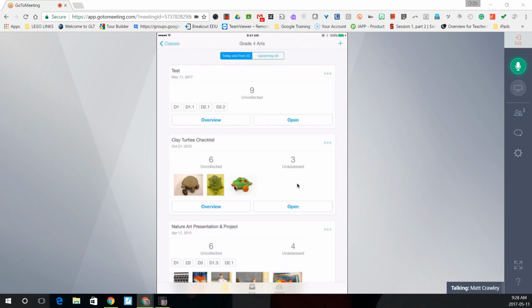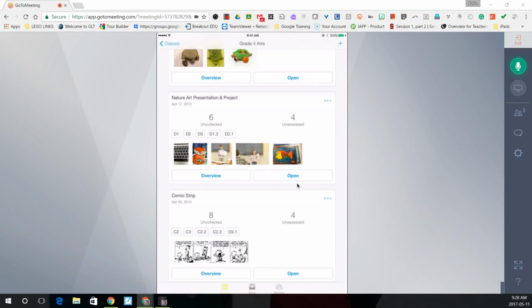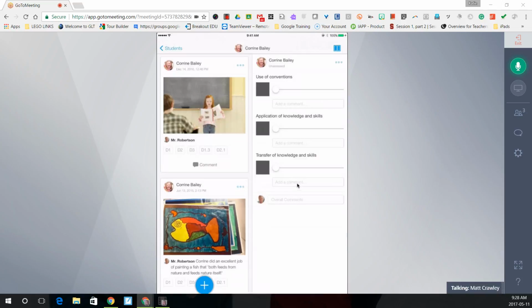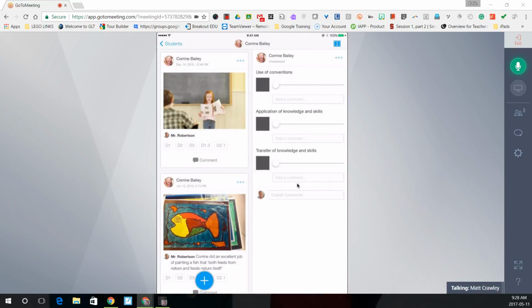If you're out on a trip, you mentioned it's hunting week, so if there are excursions, then you can bring the iPad along and capture the learning and work that's happening, without any reason to have to connect to the internet. And then once you come back in with that device, your Sesame account will sync up across your cloud account so you can access all that information on any device.